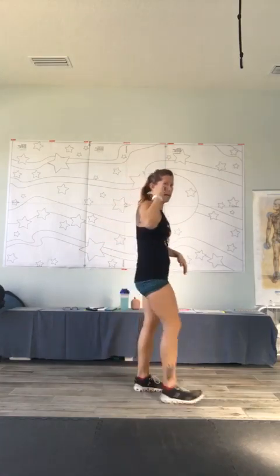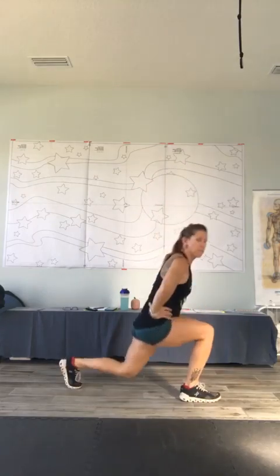Ready? Jog. All right, moving on. Reverse lunges, 3-count jacks. Not yet. Hold here. Remember, it's not a sprint. I want you to come down. It's up, down, up, down, up, down. Ready? Step to the back. Here we go. Up.